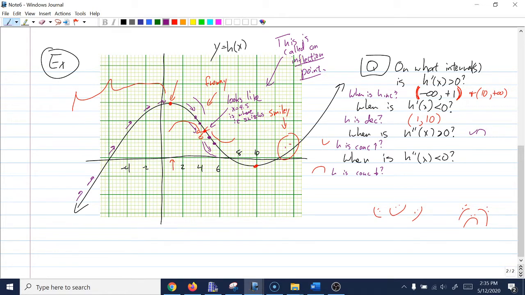So when is the thing concave up? It's after 4.5. Our answer here is 4.5 to infinity, parenthesis, parenthesis. When is it concave down? That's from negative infinity to 4.5, parenthesis, parenthesis. If I have a picture, I can look at it and see where it's increasing, decreasing, concave up, concave down, and the information that tells me about the first and second derivatives is when they are positive or negative.